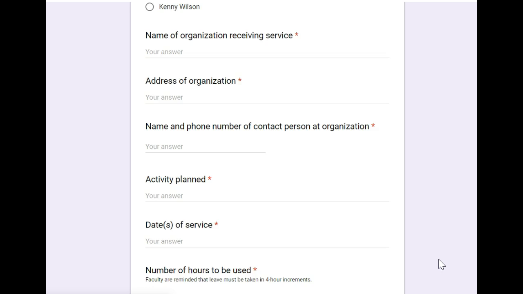contact person. I'm trying to figure out if we need to find a way to let them know that we're not going to be checking up on people. This is just in case we have problems and need to verify that the activities are going to support the mission and aren't something that is religiously, politically motivated, something like that. The planned activity and the date or dates of service are also included.